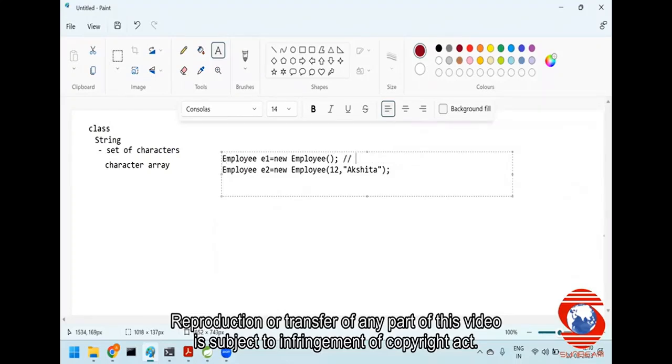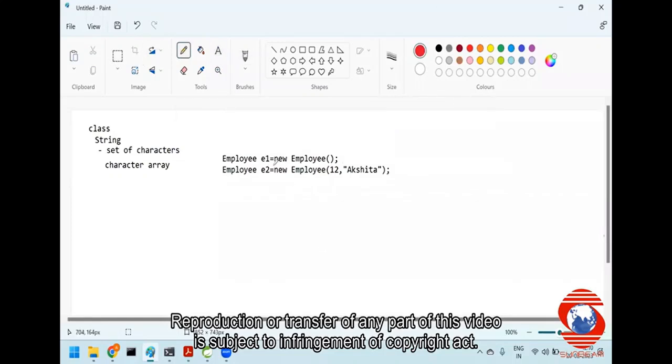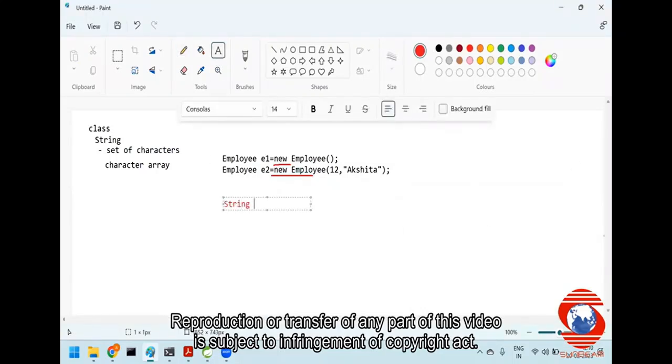So this is the first object which is created and this is the second object which gets created. But why do we say it's an object? Because there is a new keyword. Do you agree? Similarly, when I'm writing String name is equal to Akshita.